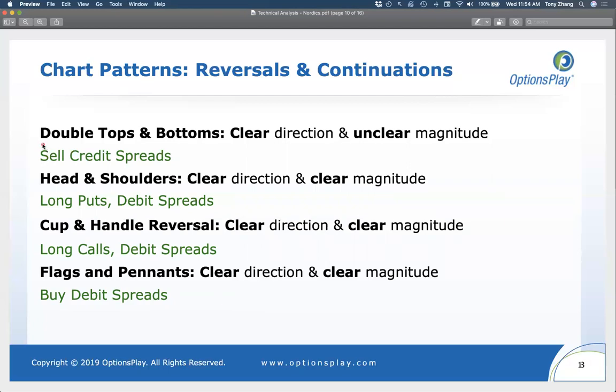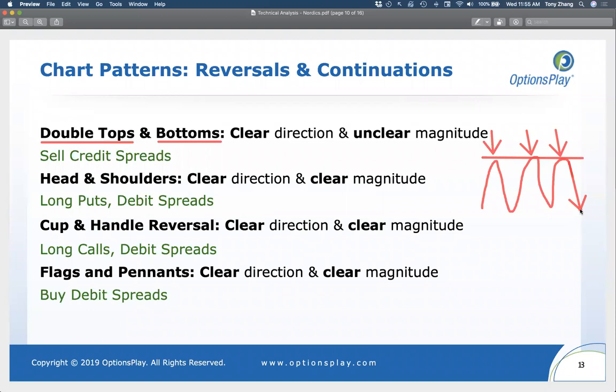So the most common ones that I probably see are double tops and double bottoms, right? So this is when a stock reaches a resistance level maybe twice or perhaps even 3 times, and you have this double top here, a triple top. And this, generally speaking, is used as a reversal pattern. Whenever it reaches that level, you believe that it's going to start moving lower. This is no different than what we just discussed before with support or resistance.